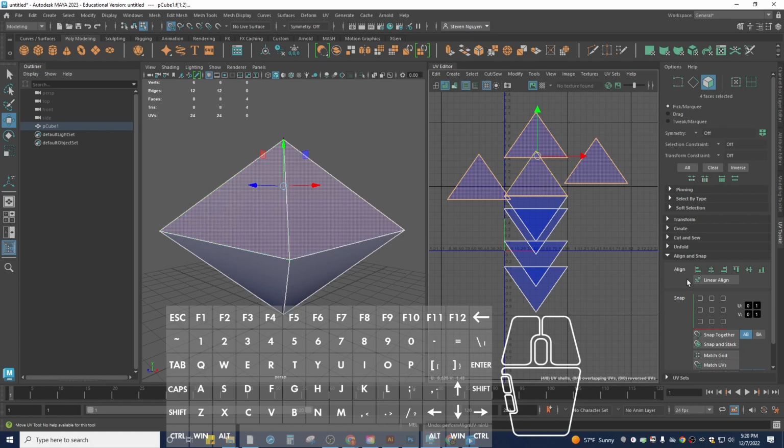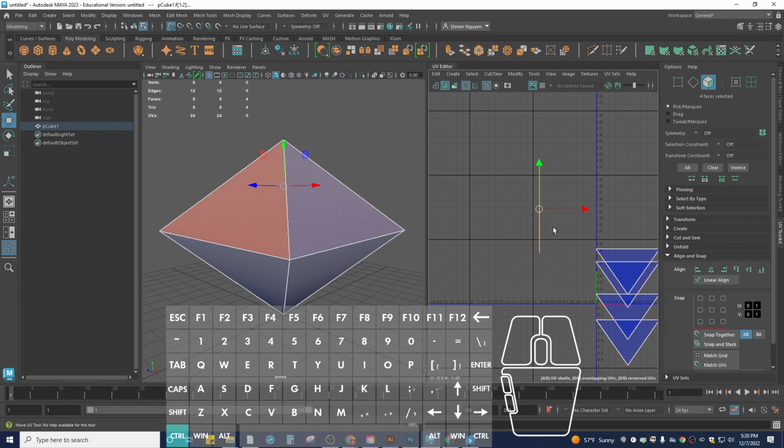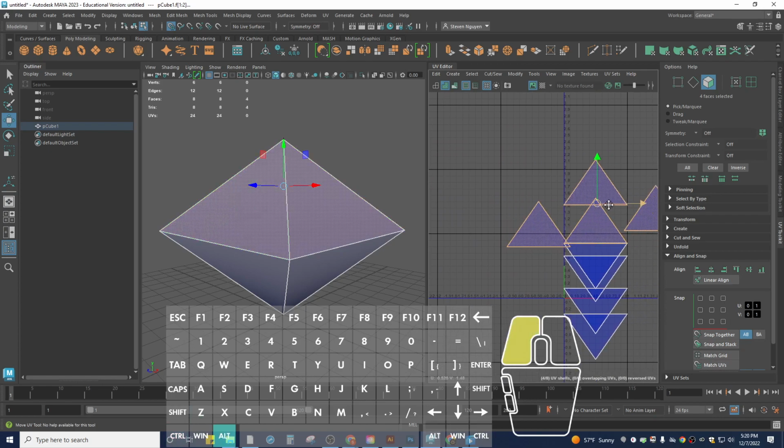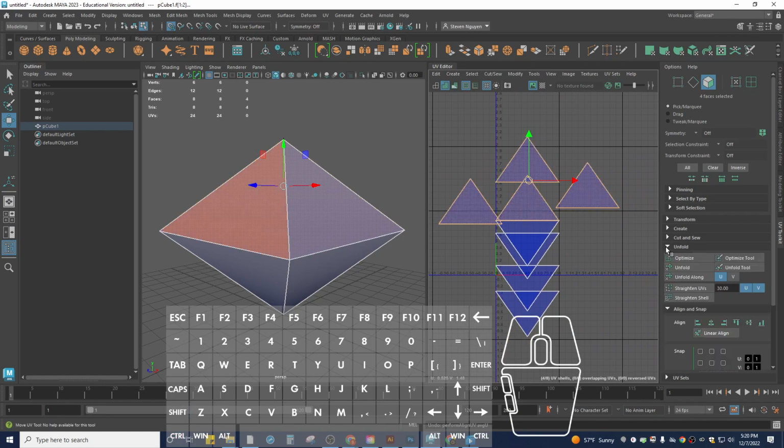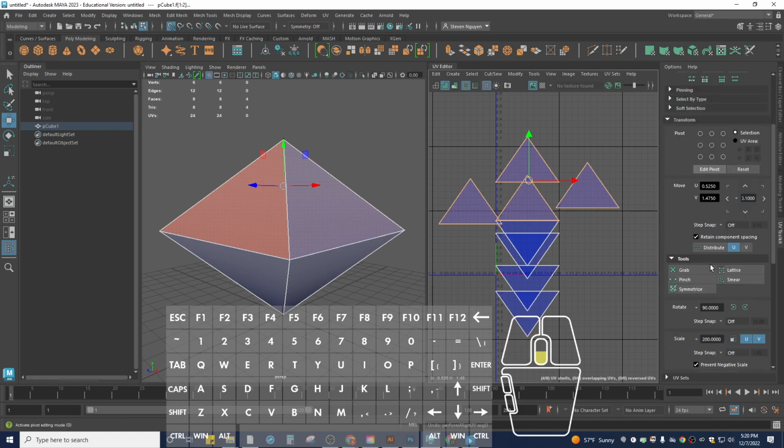I think I want to align to the left, but they're losing their projections, which is weird. I think it's not aligned. Maybe it's arrange. Nope, it's align. That's not what I want. They're collapsing on each other sideways. I don't want that. Let's try aligning to middle. Nope. Wonder why my align tools are not working. Let's see. Transform.